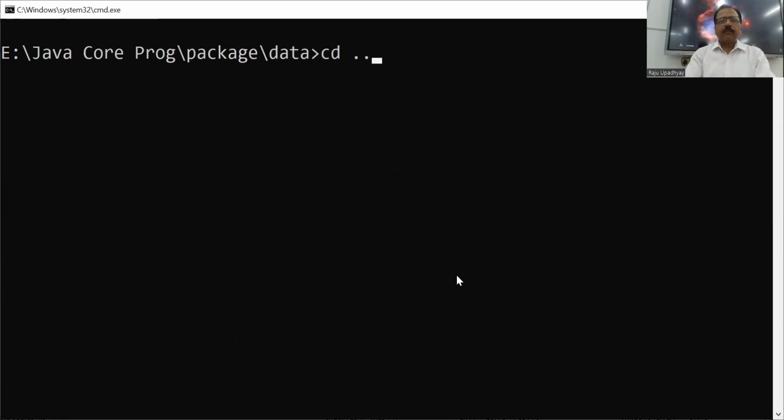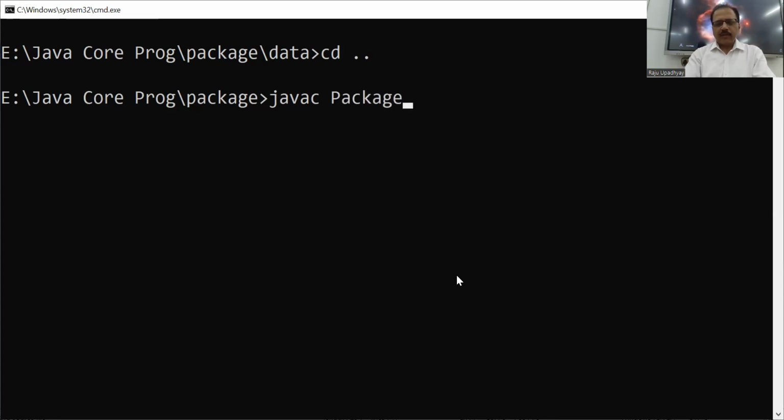So I'll come back from this particular folder. Now I'll compile package test.java. Since package test.java is going to import the demo class, there is no need to compile with the -d option, right? Because we are not going to create a package here. So what I can do is write javac followed by the name of the file which I wanted to compile.